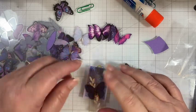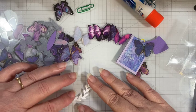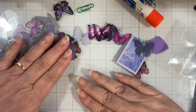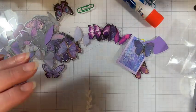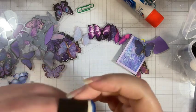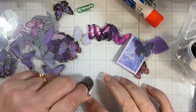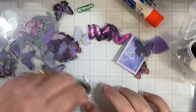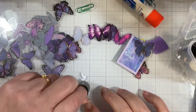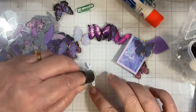I like this. I'm not sure I like the starkness of the white. So, what do we do? We can color it. Let me think. I have a blue dauber here. I'm not even going to add ink to it. I am just going to see if I can get off what's here. Just a little bit of blue. Oh, there goes part of it. I just pulled off. Rubbing a little too hard.